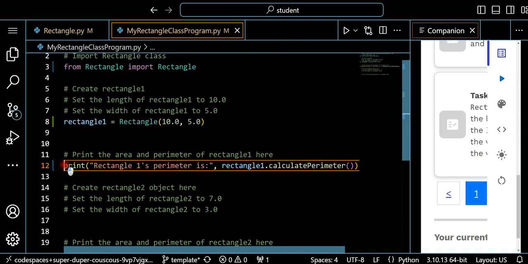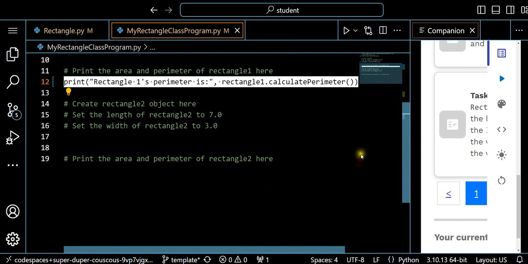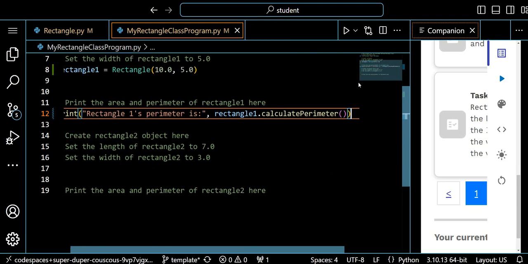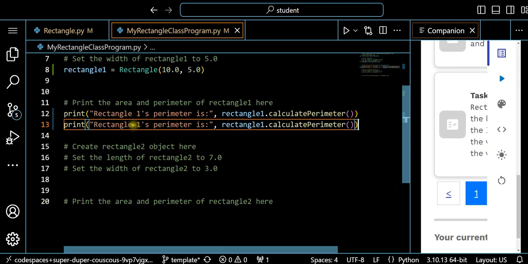So let's copy and paste this to our next line. Change the area. And it's going to be area.